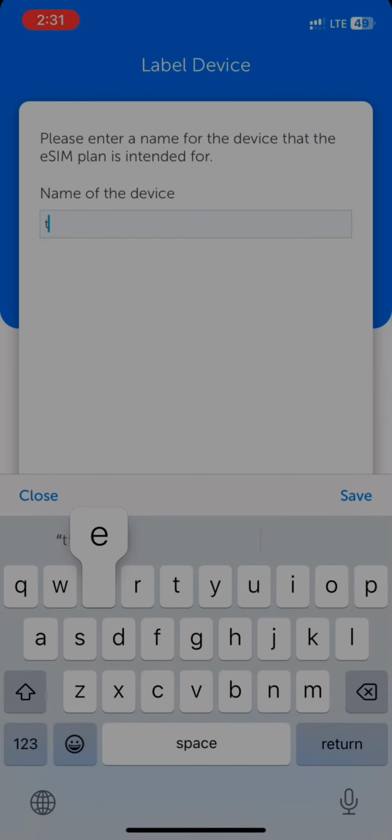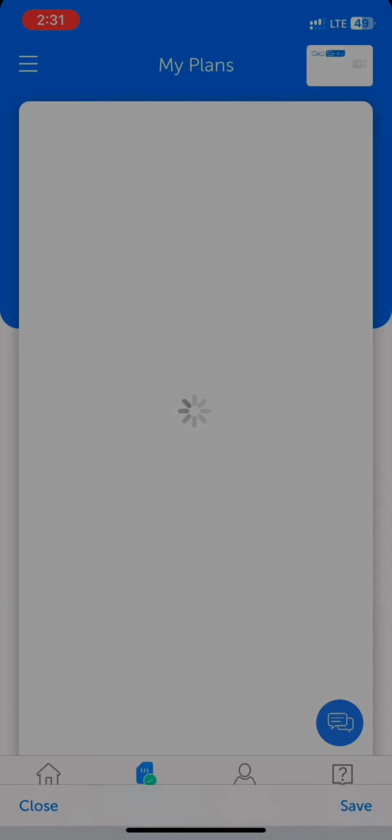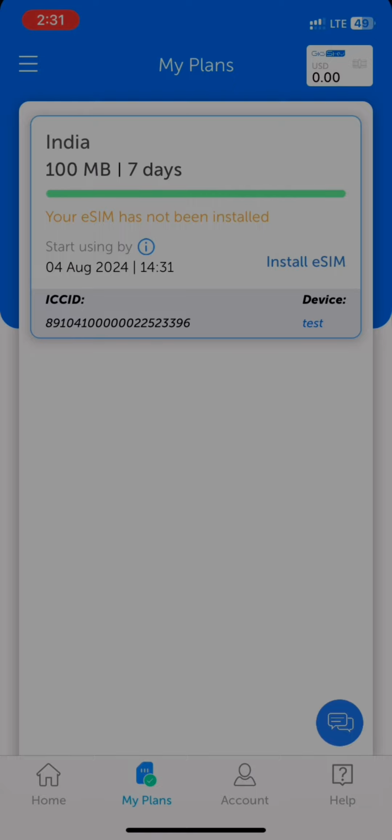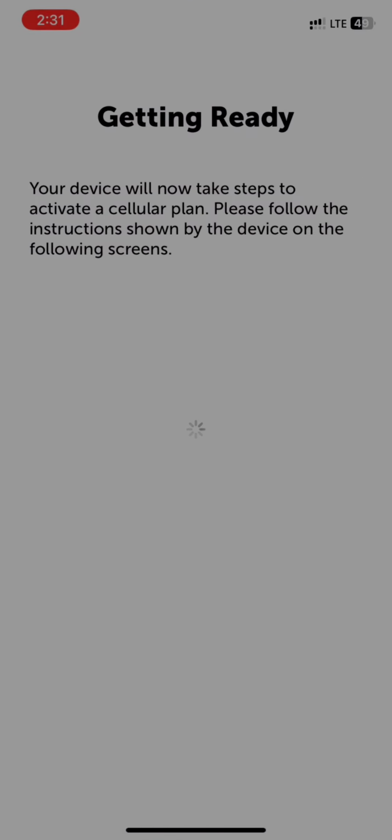Now, name your device anything and click on Label Device. Here, click on Install eSIM and follow the process according to your device. Here, I'm using iPhone.